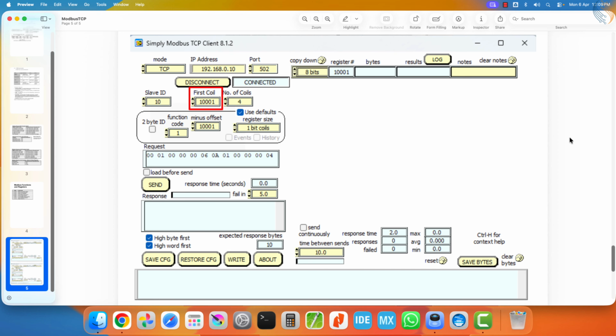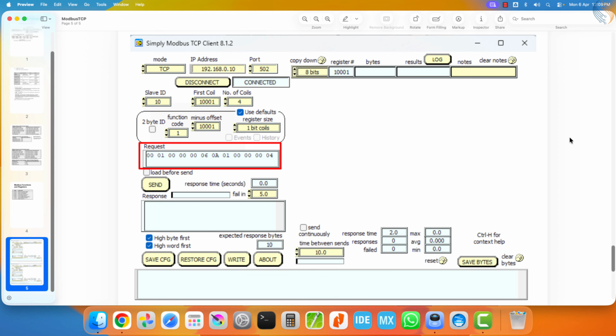Note that the addressing for the coils typically starts from 0, but here it is set to 10,001. Do not mind it, as we will cover it properly in a later video. The offset is also the same, so the actual address is anyway 0. The number of coils field specifies how many coils we want to read starting from that address. Once we set all these parameters correctly, this generates the actual request that the client will send to the server.